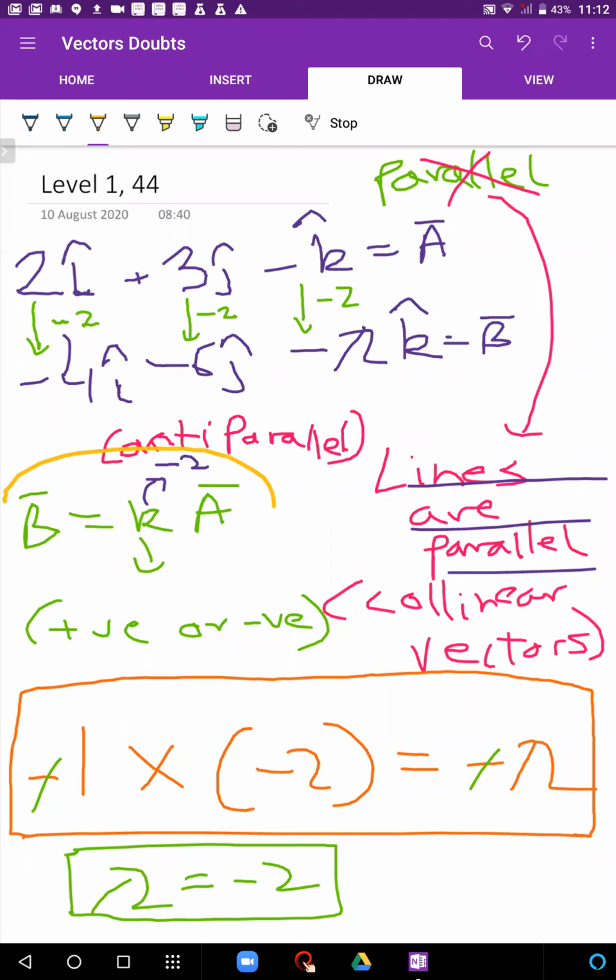And if he means collinear vectors, then the basic funda is B should be some number times A. And if B is some number times A, all terms of B should bear the same ratio with the corresponding terms in A. So all of them should have a ratio of -2. From there we get that if minus lambda is -2 times -1, lambda has to be -2. Minus it, lambda has to be -2, which is not in the options. Therefore, the question is completely wrong.